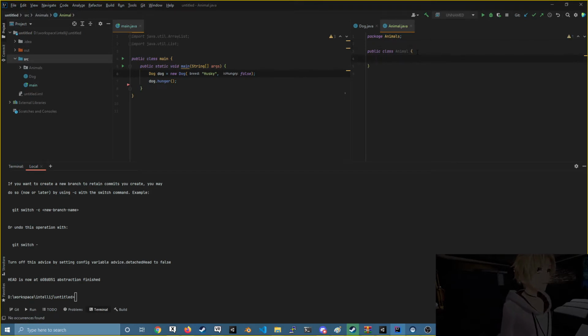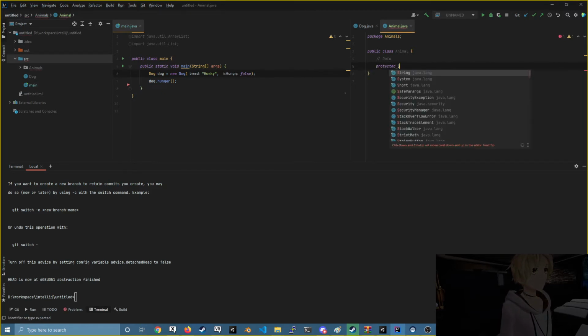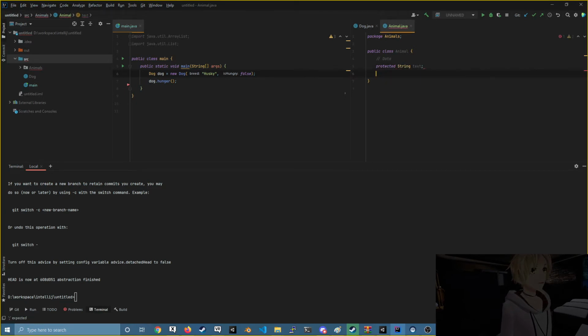And here I'm gonna put all the common data to dog and cat, as we were saying. So it's gonna be the text. Note that I'm making this protected rather than private, because I want it to be accessible on the children classes.